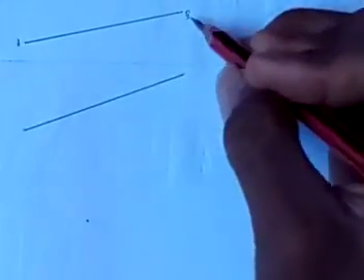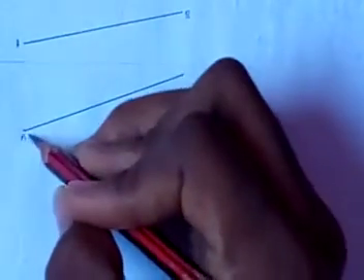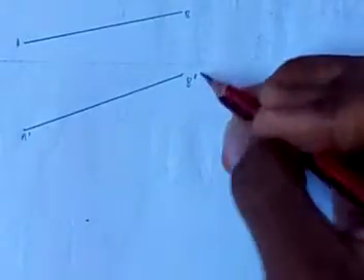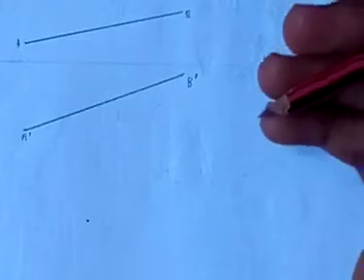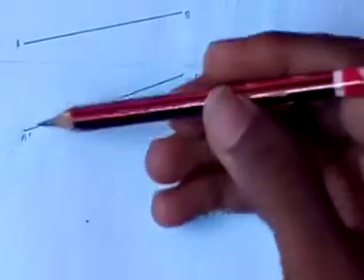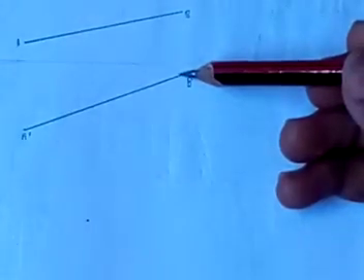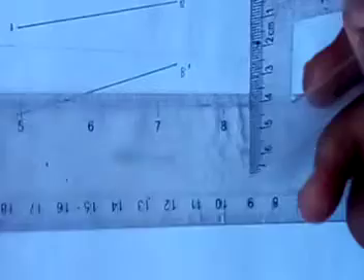We have the given elevation as AB here, this line A and this line B. Then we also have the plan A prime and B prime. Now we need to draw perpendiculars to A prime B prime at A prime and B prime. So basically all we need to do is make use of the baseline here.